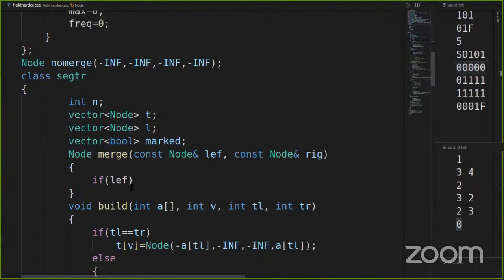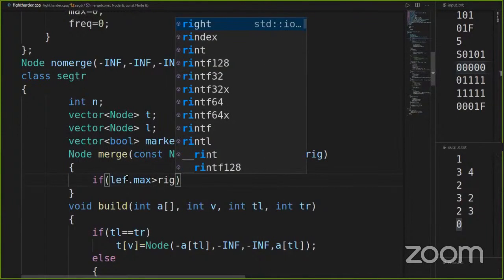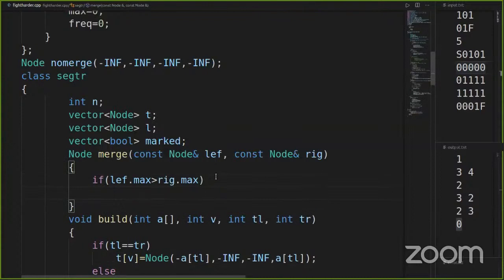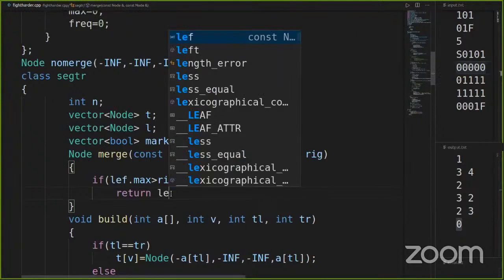If left.max is greater than right.max, then I return left basically.